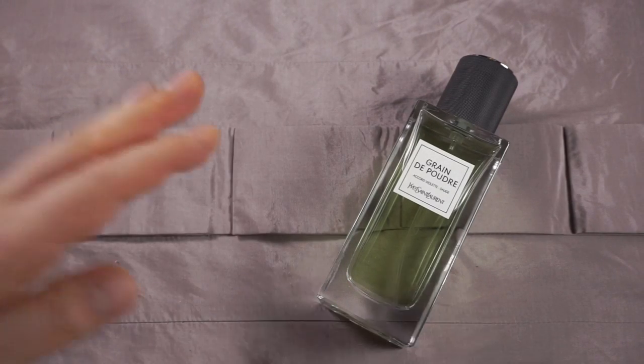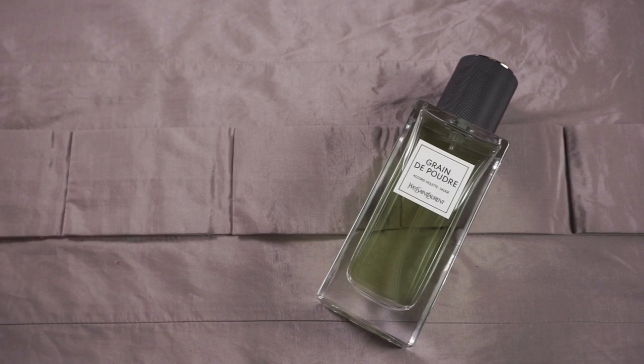Now, granted, it does have a couple of ingredients that I really adore. And one of them is actually in the mid notes. And that would be the sage note. Now, sage is a wonderful plant. I love sage tea. I love to cook with sage. I love the consistency of the leaves. They're so pulpy and meaty. And I love the smell of it. And I also love the smell of boiling sage, because it just permeates the air with something so clean and healthy and green, medicinal in a way, but very refreshing.